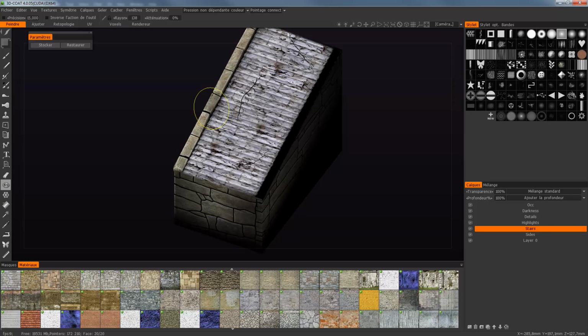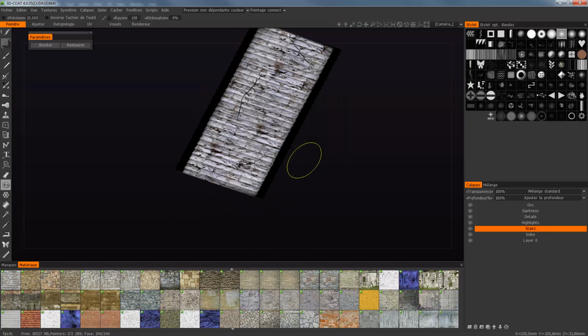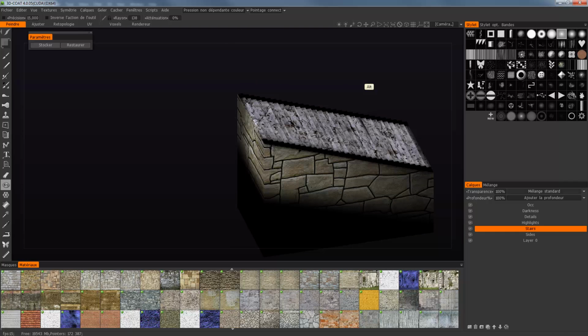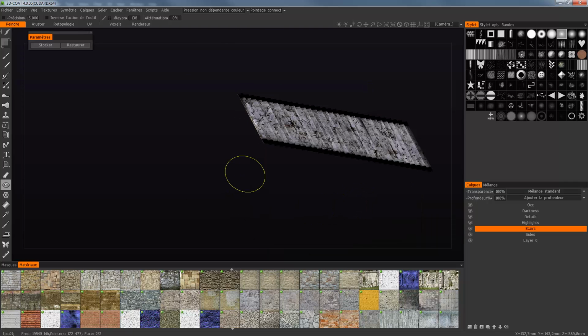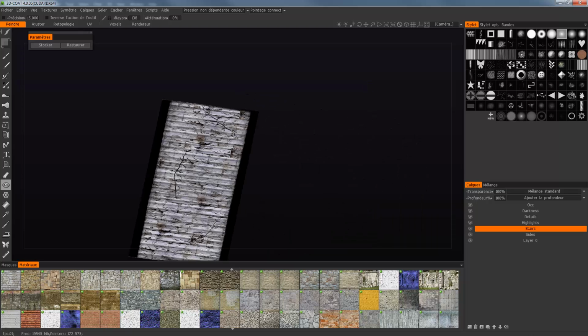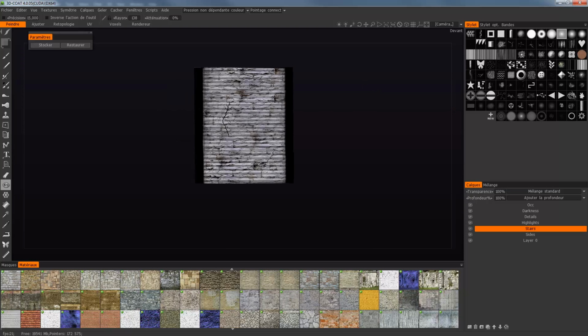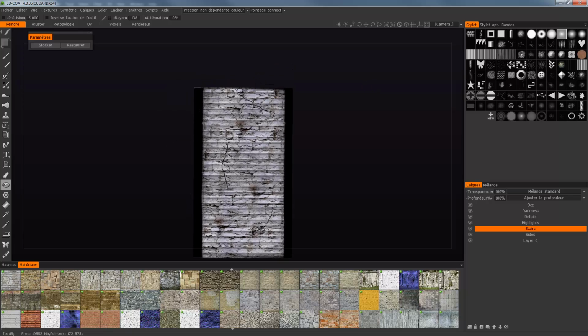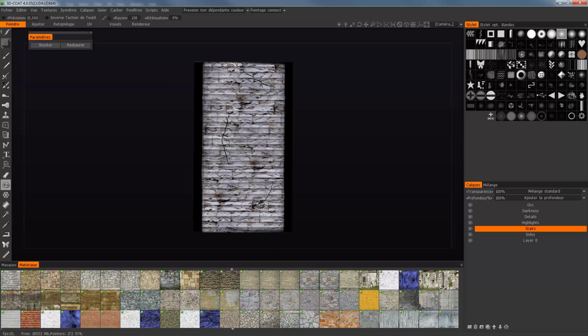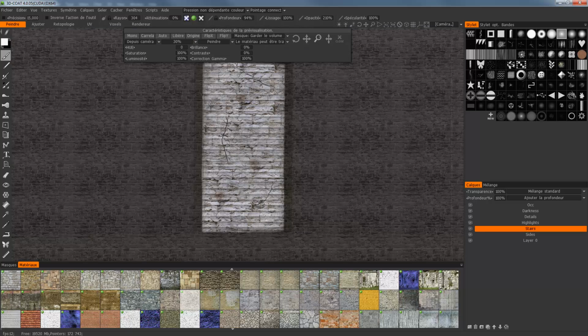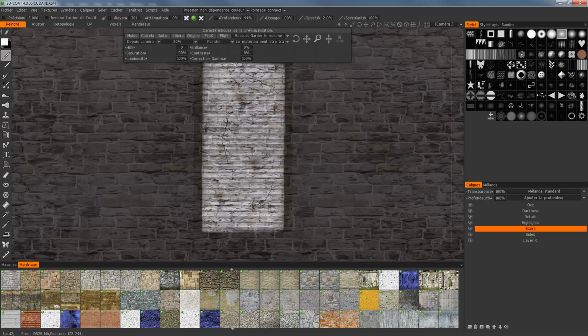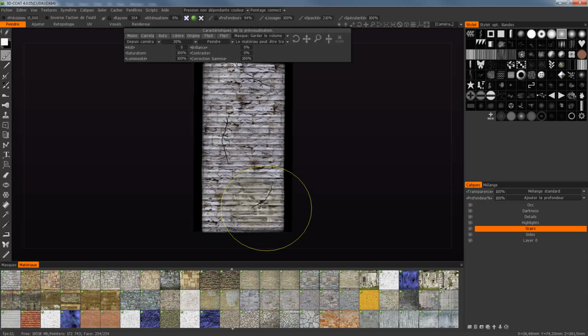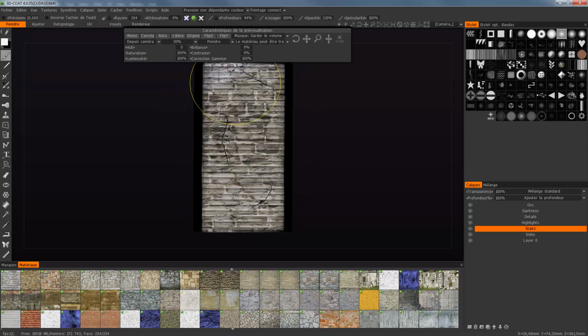Try again. You can spend some time searching for the right texture before you are happy with what you have done. So in that way, Free Coat is really nice because it's quick. You can make many changes in no time.